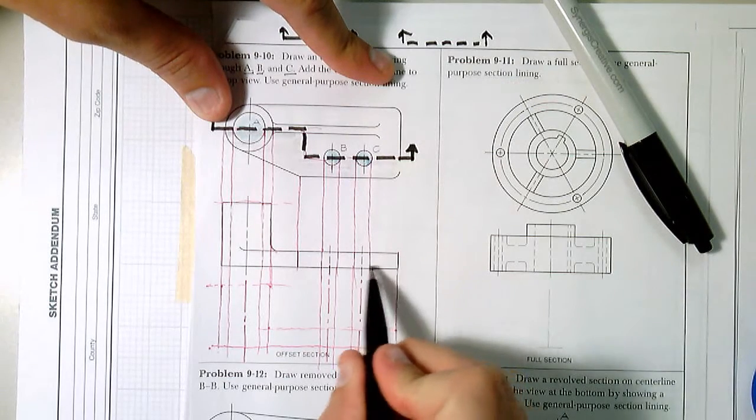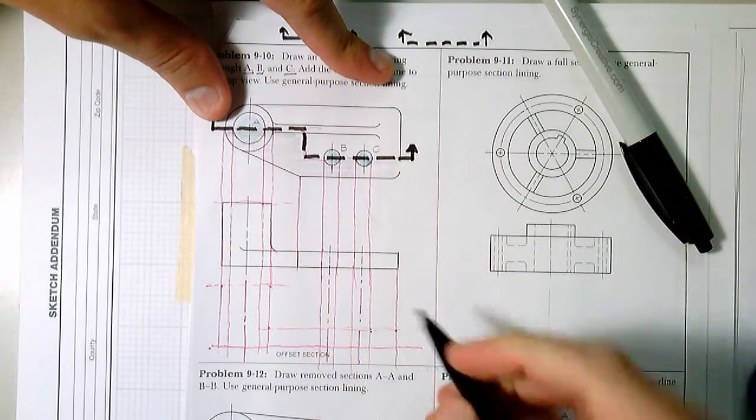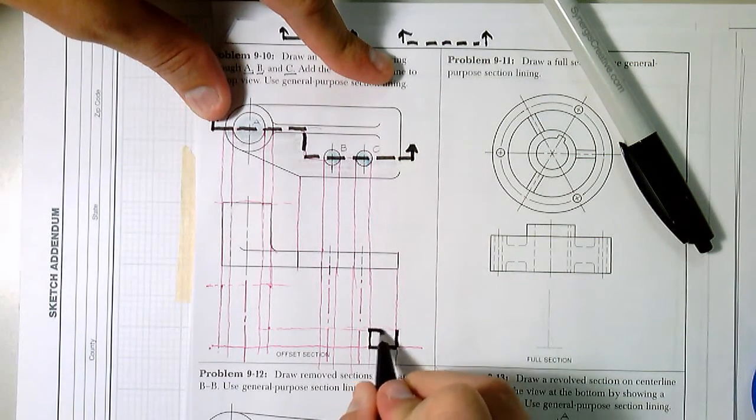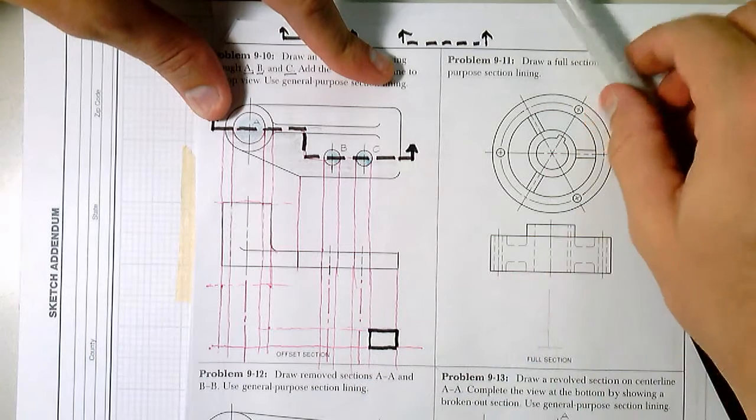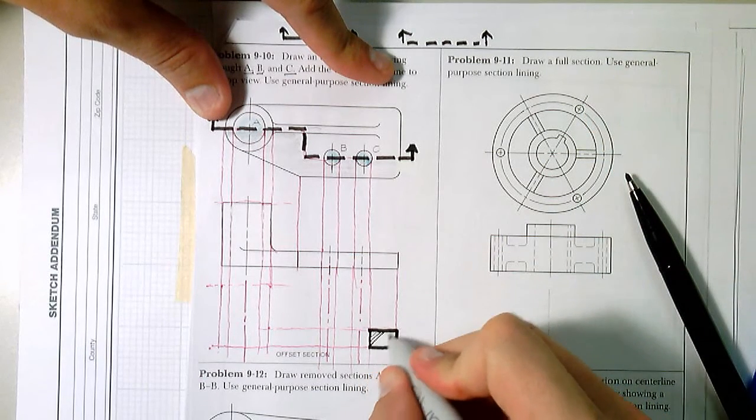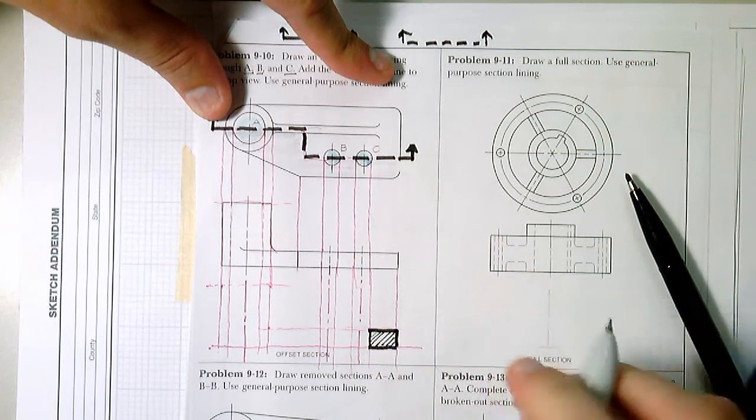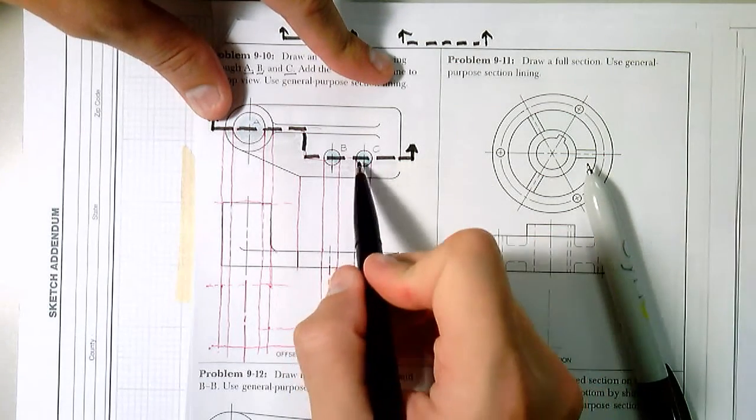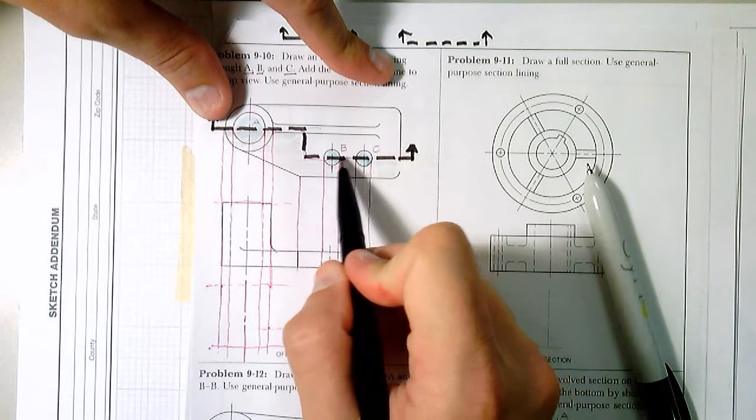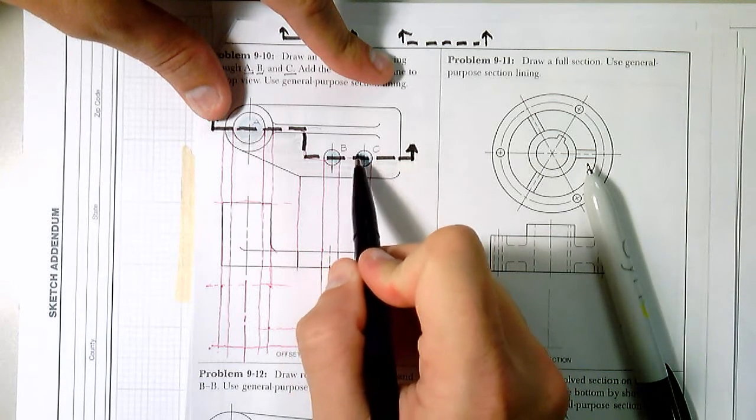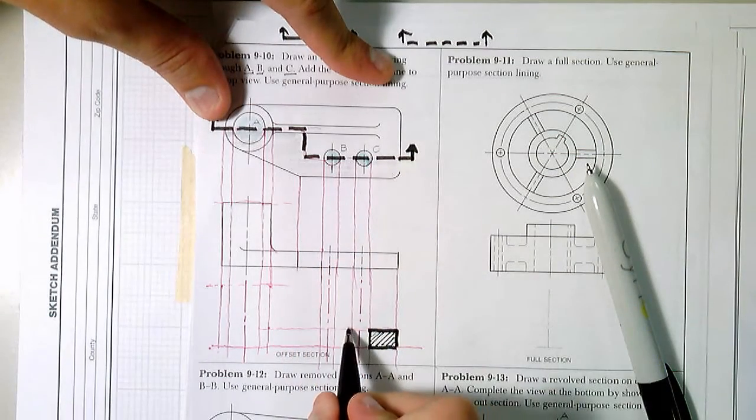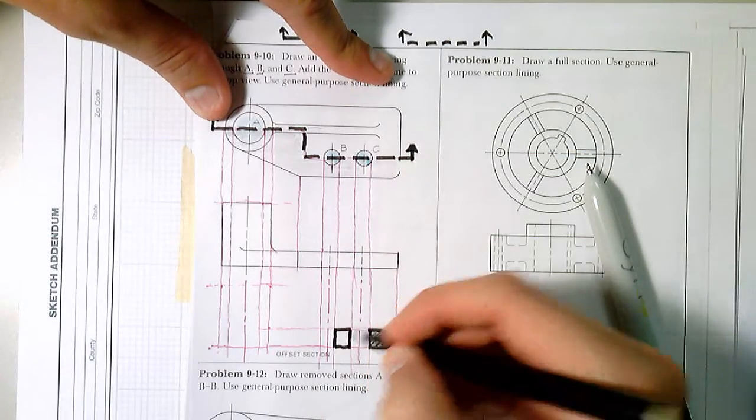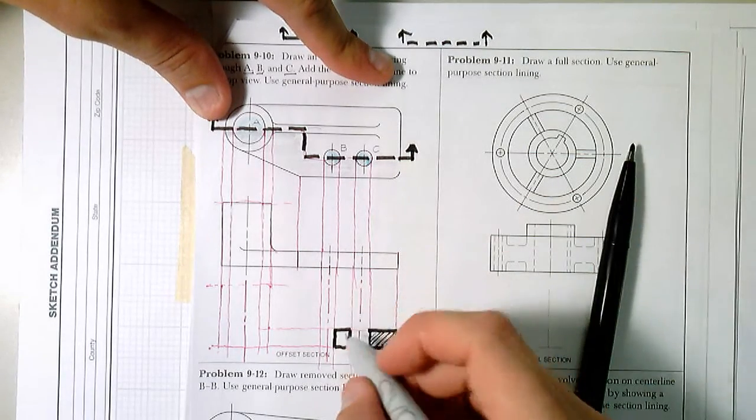So we can outline that. It's going to look like this with a heavy pencil, heavy pen, 2B or 4B. And then we can hatch it because we know that's being cut. The next part that's being cut, there's nothing more in there, we're going to go to the area between the two holes, B and C. And that's actually a cut area, and we'll hatch accordingly.